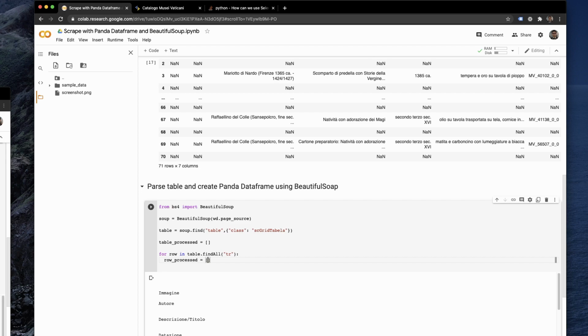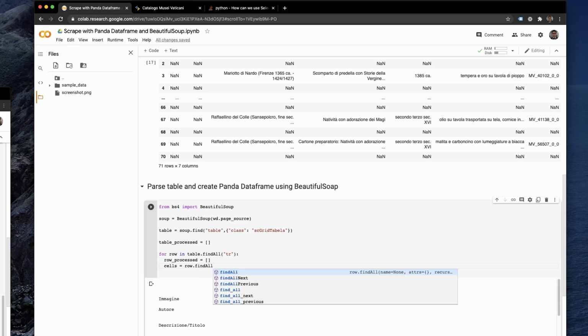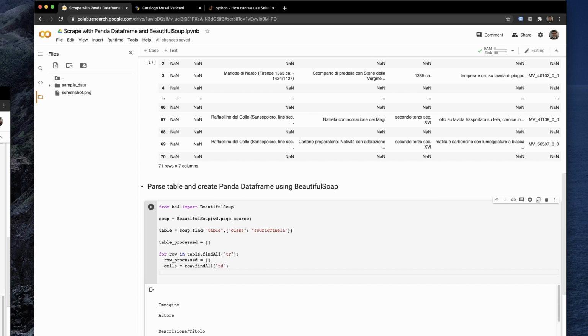This is going to be my new row that I'm going to add to table underscore processed. So cells equal to row dot find all. I need to iterate through all the columns in a table.